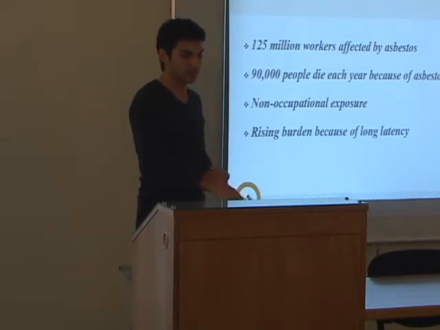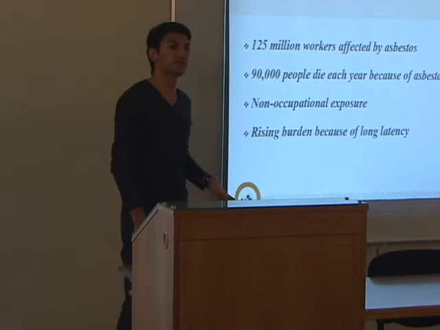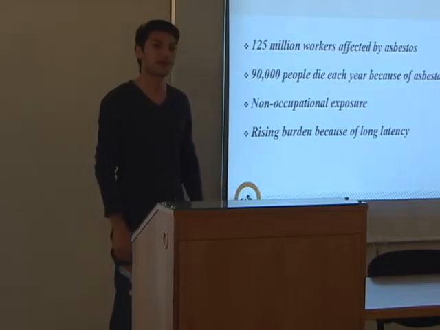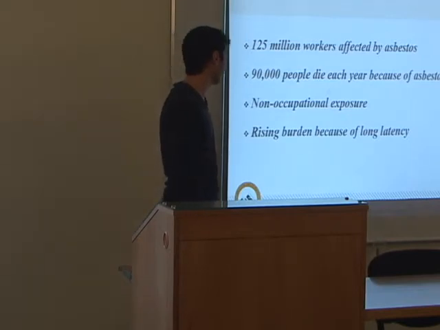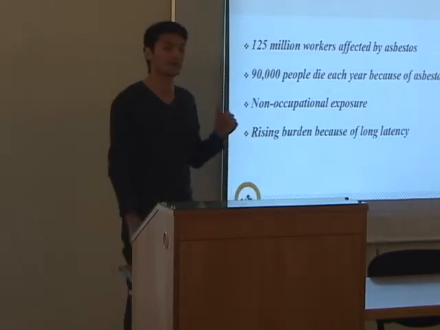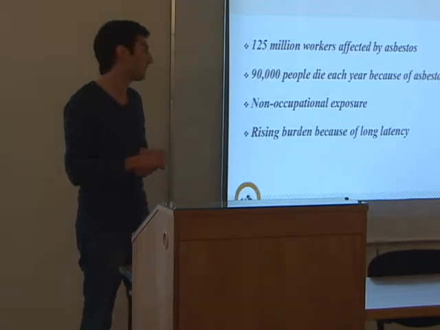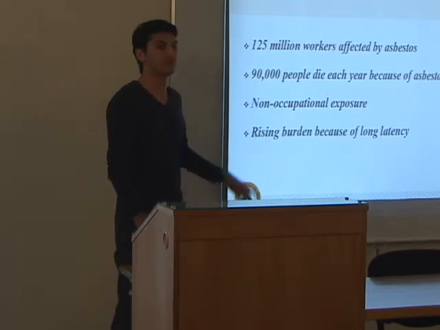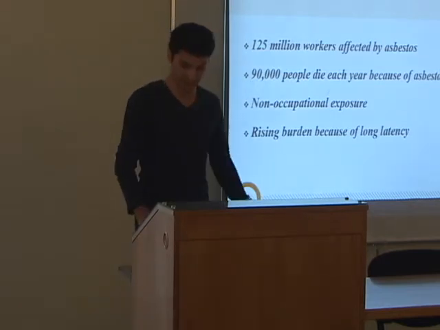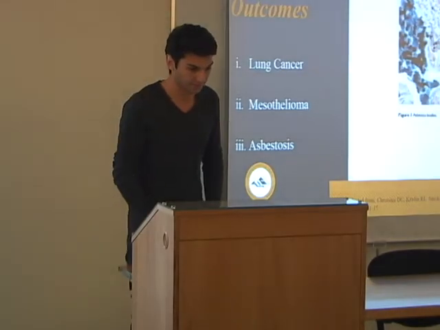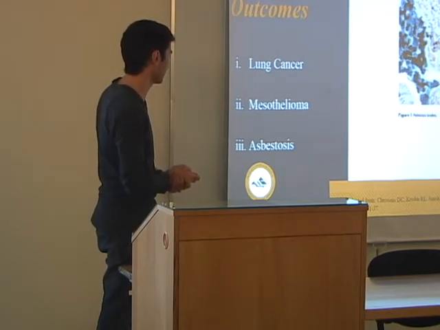And there is a rising burden of the disease because of long latency. What does this mean? This means that those who have worked in mining or who were millers and so on were first exposed some 30 or 40 years ago. That's why we now have a higher burden of asbestos-related diseases than we had, for example, some 40 years ago. So what are the rest of the outcomes? These are lung cancer, mesothelioma, and asbestosis.